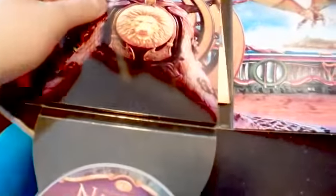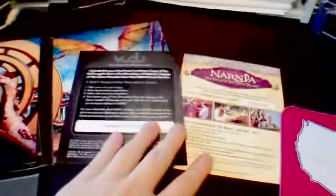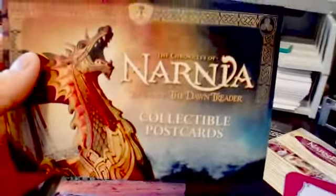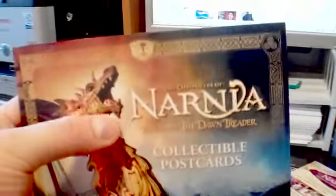Okay, here we go. Now, I'm guessing this is where the interesting stuff is. No, it's not — it's just the codes for the digital copy. And there's the book. Hold on, people. Get this out. Come out! There you go. What is this? Collectible postcards for the Chronicles of Narnia, The Voyage of the Dawn Treader.